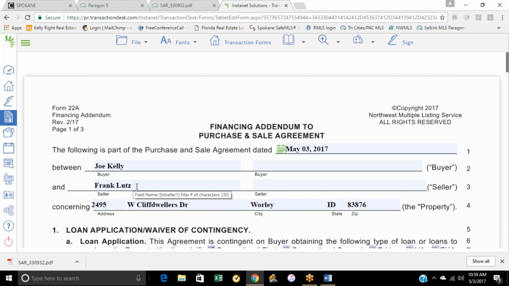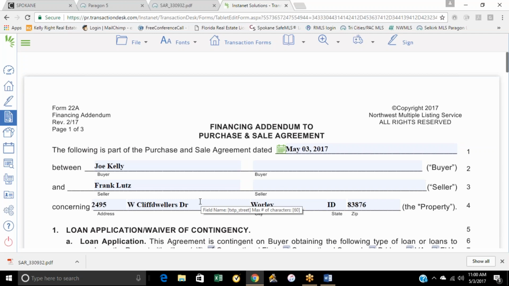One way to research the seller is to pull county records. And again, you look at that preliminary title report. Is Frank Lutz really on the title? Does he really own the property, or is it owned by someone else? Occasionally you find that Frank Lutz got a divorce and his wife actually is on title and he's trying to pull a fast one or something. There's always something screwy in real estate.